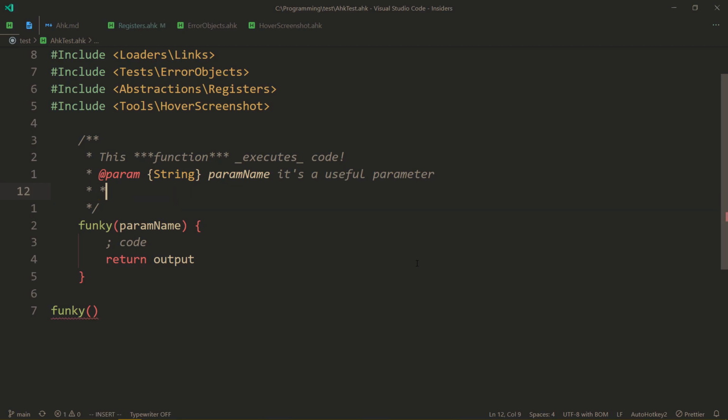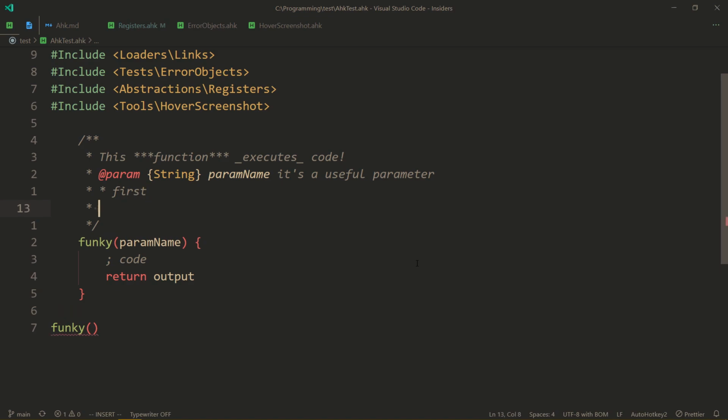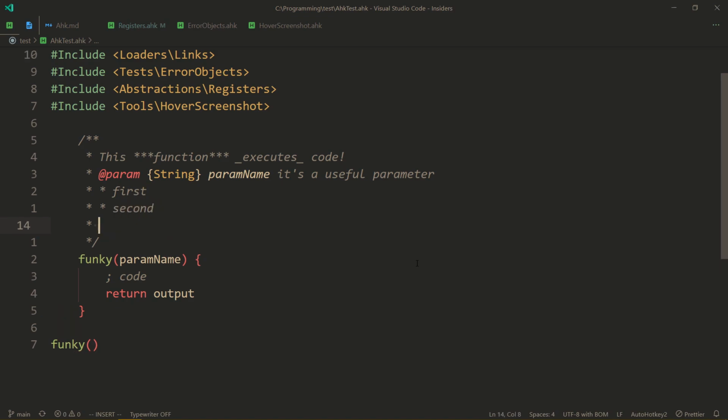So let's try this. First, and then second, and third. Keep in mind that this now has 2 stars at the start. The first one being the actual comment-like thing, and then the stars that are meant to be for lists.